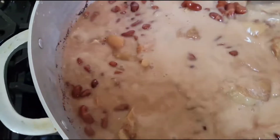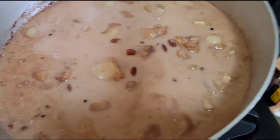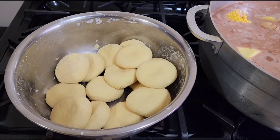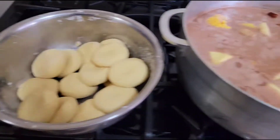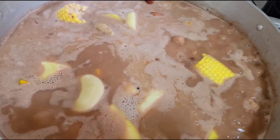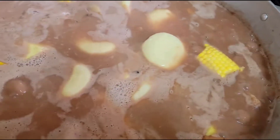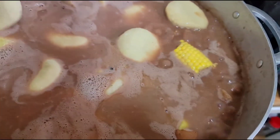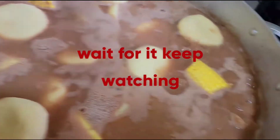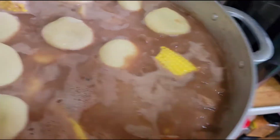Nice and lovely — as you can see guys, red pea soup. I'm going to cover it while I prep the food to put in it. As I said before, if you're making soup you have to have some dumpling in it, so I will now go ahead and put the dumplings in. You can smell the coconut milk — it smells so good, trust me. Red pea soup is one of my favorites of all time. Adding in the dumplings, then I'm going to add the seasoning, cover it, and allow it to cook.